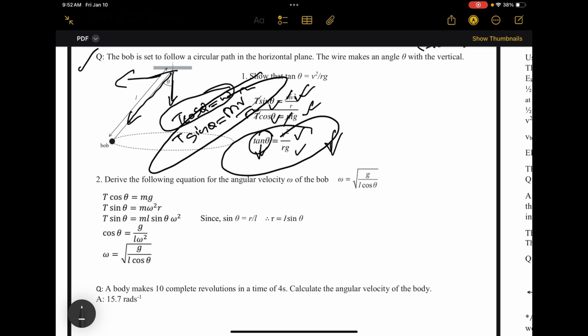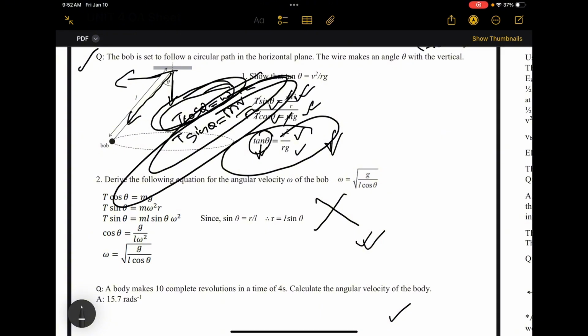And please read this whole question that I have written for you right here, because you can revise that just before your exam, or just 10 minutes before your exam. And if you find this question difficult, then it's not important for you to remember or read this. Just make sure that you understand T cos theta is equal to weight and T sin theta is equal to mv square by r.